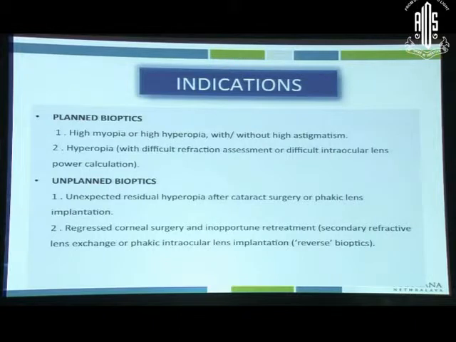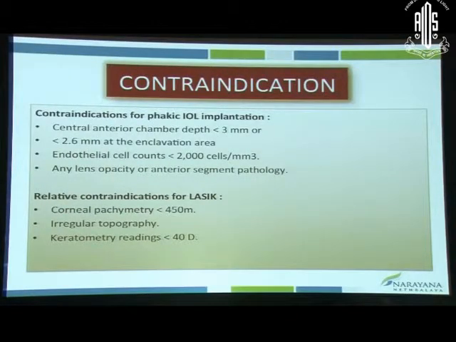Now the planned bioptics can be in very high hyperopia where you might have to do a piggyback lens where you can split the treatment. You can do a refractive treatment on the surface by doing a LASIK or surface treatment, and inside you can do an intraocular lens. Or it can be unplanned, especially in cases like silicone oil or high hypermetropia where you're not sure about the refractive error or IOL power calculation. In such kind of cases, you can always top it up with a laser refractive surgery. The contraindications are same as the contraindications for laser refractive surgery and phakic IOL or intraocular lens implantation.